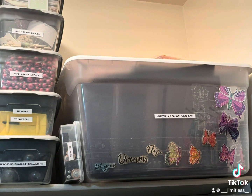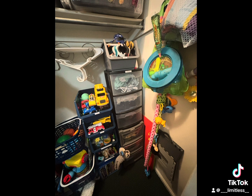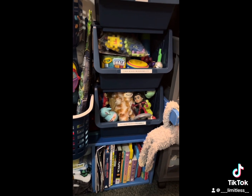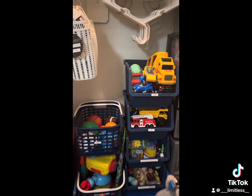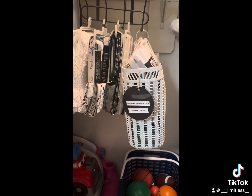Now we're moving to the top shelf. I have all my bins — I already organized all this stuff, put them in piles of like things, and then put them all in their own separate bins with labels. I stacked the two bins I had to make more room with their clothes in it, and then put all their toys in these containers. I got all of these stackable containers from the Dollar Store — I have the cars, the bubbles, the little people. They stack right on top of each other. The two baskets are also from Dollar Tree and have the balls and the bigger toys in them.